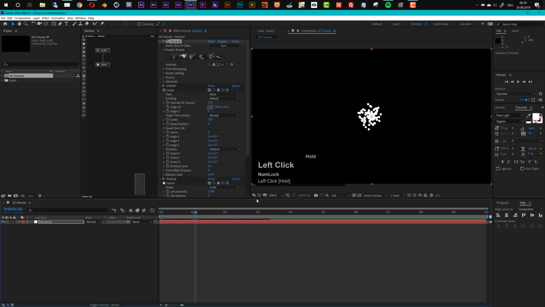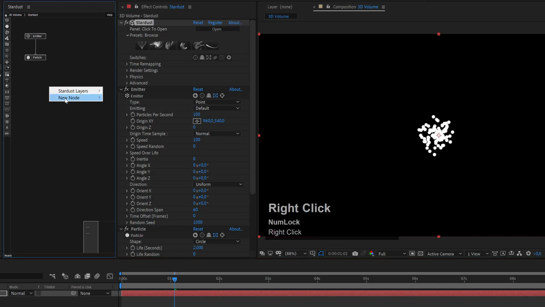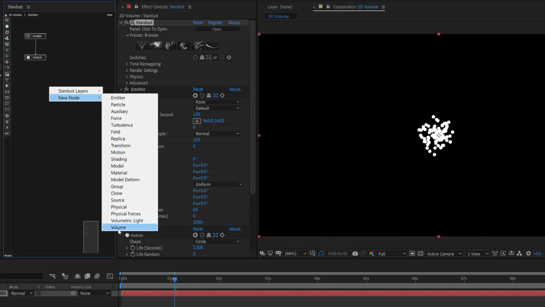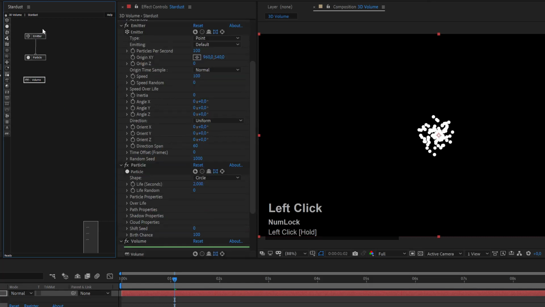All right. Now let me quickly show you the easiest way to create a volume. So the basic technique is that you add a volume node, that's right here. You can also access these by right-clicking. And just add this to your scene. In this case, I have a particle setup, so a standard emitter with standard particles. And if I want to create a mesh out of these, so if I want to use this volume as a particle mesher, then I just link my volume.